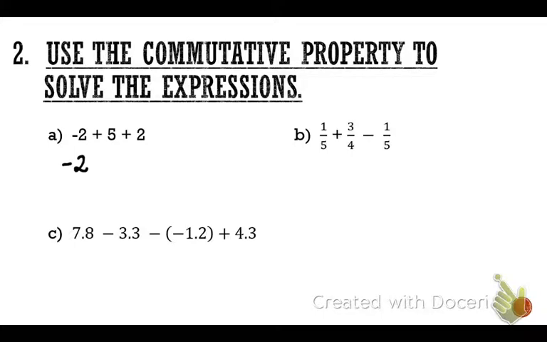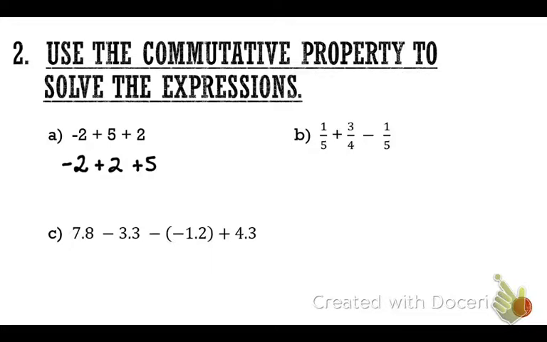Now, does anybody see in this problem the opposite of a negative 2? What is it? Positive 2. I'm going to use the commutative property, which told me I'm allowed to change the order of my numbers. I'm going to change this order and put the plus 2 next. Now there's one thing left up here I haven't used yet. What was that? Not just the 5, but the plus 5. Remember, every number has a sign, and that sign is directly in front of that number. We're going to keep that plus 5 with us. So let's go ahead, drop down the plus 5. Notice I have all the same numbers there. I've just changed the order of them.